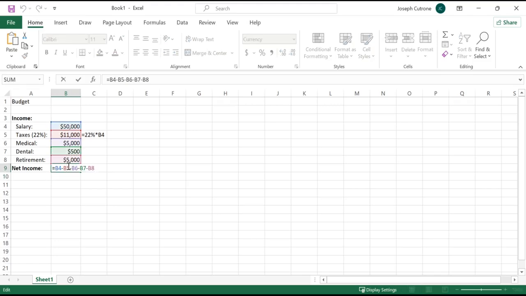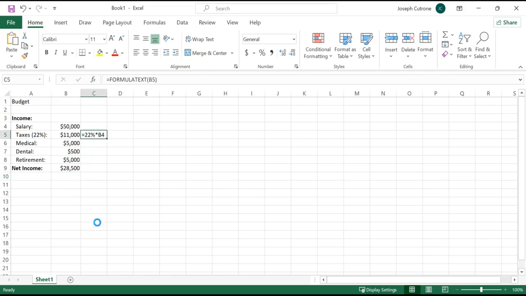It is a nice formula, so you can see all the pieces in motion here. This is your salary, and then it comes off the top. And what you're left with at the end of the day, and again, this is yearly, instead of $50,000, you are actually taking home $28,500. This is a calculation, so I will copy and paste my formula text, and that's in C9, just to show that this is actually a formula. All the other ones are hard-coded. All right, great. So now I have my net income, and now I can start to plan my expenses.